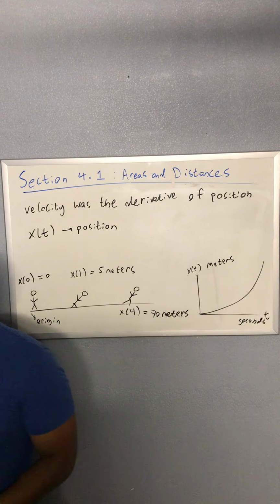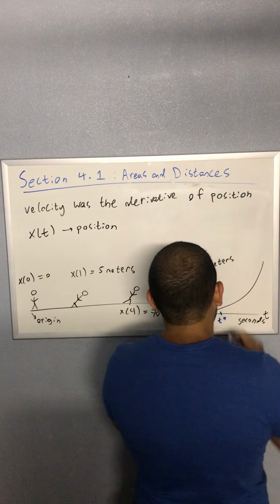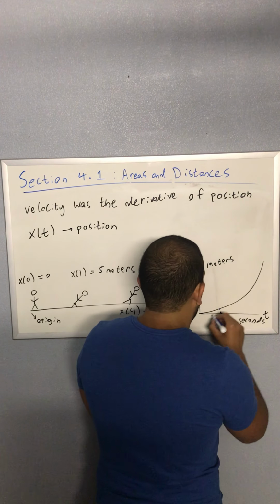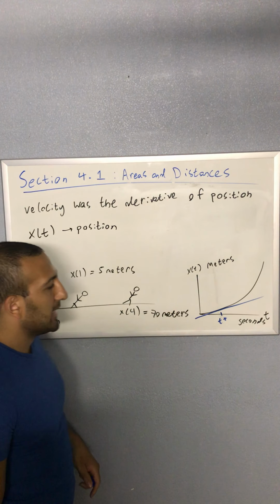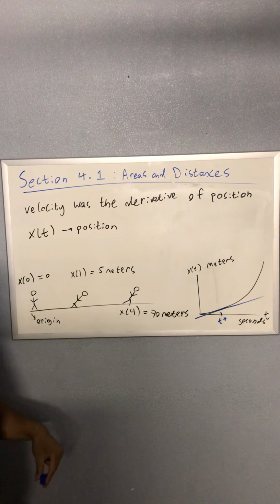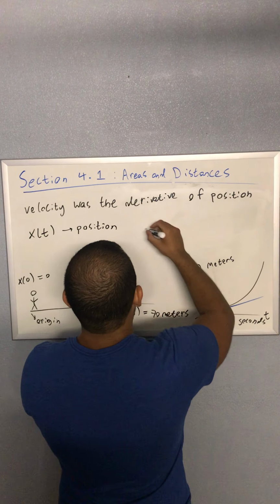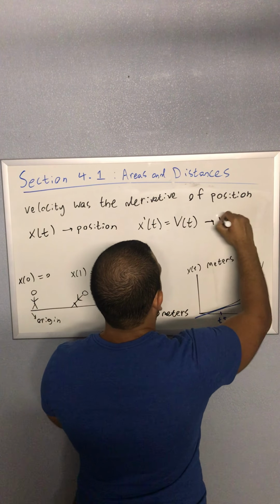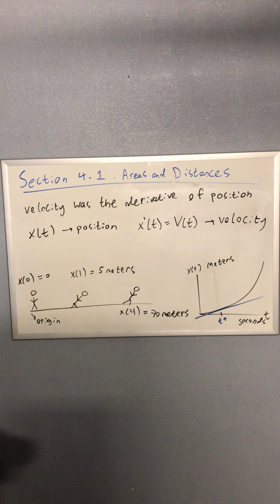Now, if you take the derivative, so if you took any point t, let's stick to our traditional thing that we're doing now. If you take t star, some random point, and look at the tangent line, the slope of this tangent line would tell you the velocity of the guy or the girl at that instant of time. So that's what x prime was. X prime, which gives you the slope of the tangent line, which we can call v for velocity. This is the velocity. But it is the derivative of the position of the object.